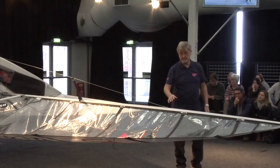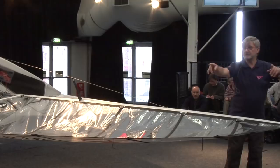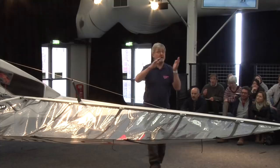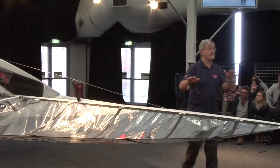If the mark's down there, they don't go straight down there. They go over there first and then back over there. Why do they do that? Purely and simply because they're still wanting the air to go around both surfaces. Of course, there's an extra distance involved, so they've got to go faster. So it's a trade-off between sailing the extra distance and actually sailing the shortest distance.